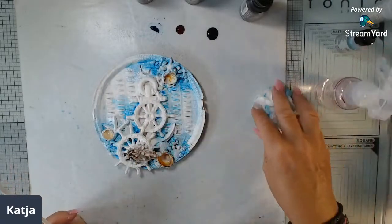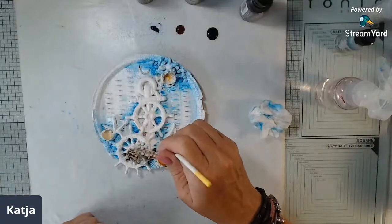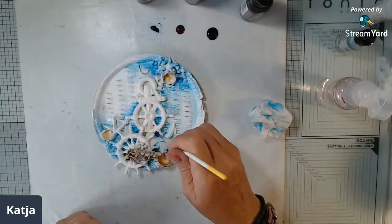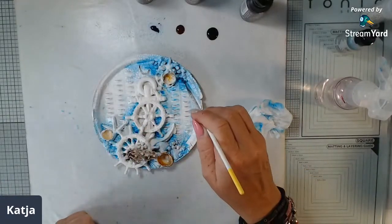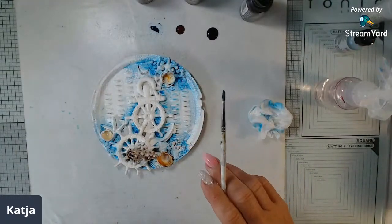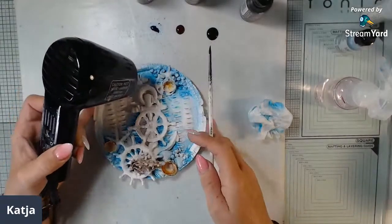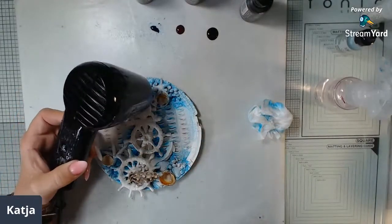Spraying and wiping off some. And I will add some like that. And right away I need to use my heat gun, so I have the time to read your chat.